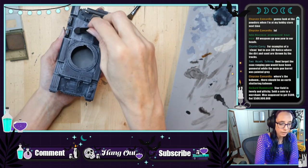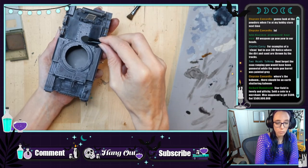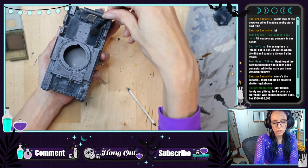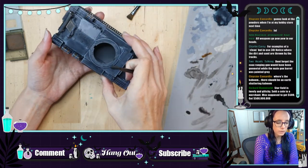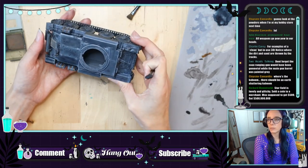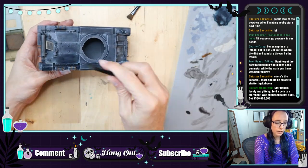Dabbing some soot around a little bit, just because I want to soften a little of the shininess from the wash. That blue wash, while not actually a gloss finish, did have a little bit of a sheen to it when it dried. That's why you see a little bit of reflection whenever I rotate it in the camera. So I'm just softening that a little bit.